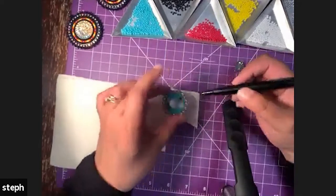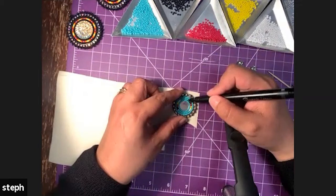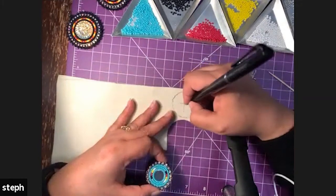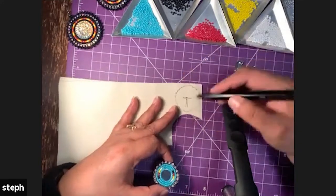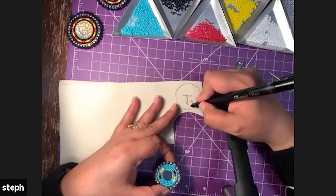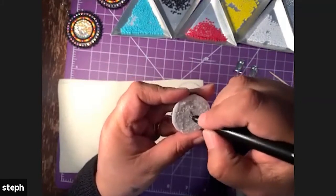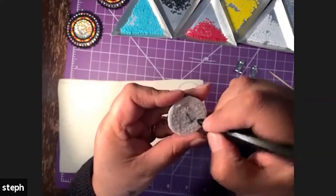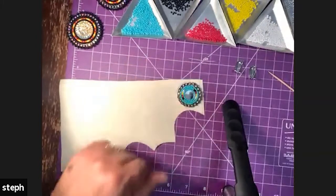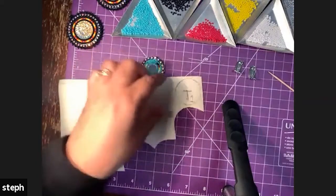And if you're doing a design, so say there's a turtle on top here, how Jen's is, I would usually go like this and put top. This is the top, that's the upright. And then I might put number 1, only because sometimes I stop with my beadwork, I take a pause and then I'm like, oh, which one went with which? So I usually number them and put what is the top and the bottom, especially if there's a design.